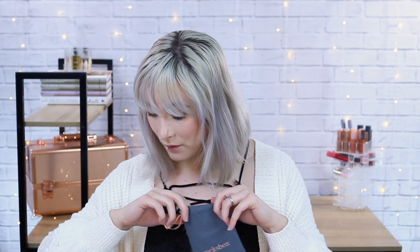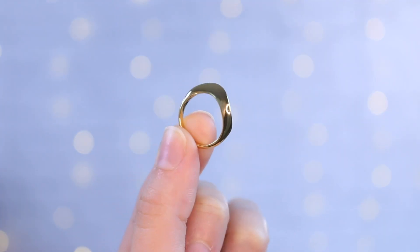My last little pouch is from the brand Slate — I got a ring. The retail price is $45, but the member price would be $38. It's gorgeous, just gorgeous! I got size seven, and it fits on my ring finger and also on my pointer finger. I really like it. That's everything in my first set — you only get three pieces per box, but keep in mind you can send it back as fast as you want or keep them as long as you want.